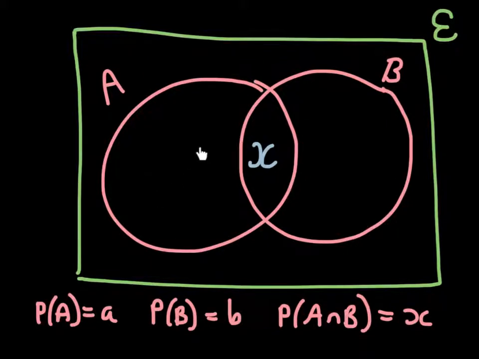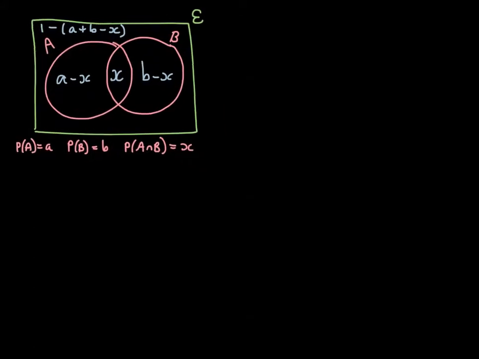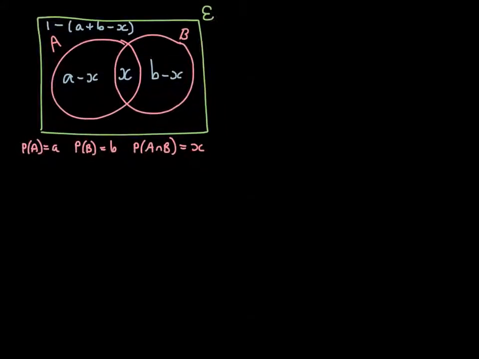So all of A is equal to a. So that little bit is going to be a minus x. Similarly, probability of B, so that entire circle is represented by lowercase b. So that little crescent shape is b minus x. And then just to complete the Venn diagram, if we add all of this together, we have a plus b minus x plus x, so that would cancel, leaving us with just this, subtract x. So our outside of the circles, to fill in the rest of the box, would be 1 minus brackets a plus b minus x. So that's everything filled in.